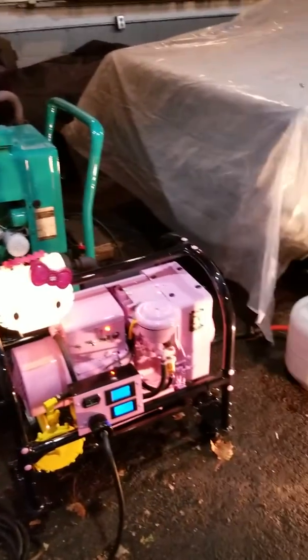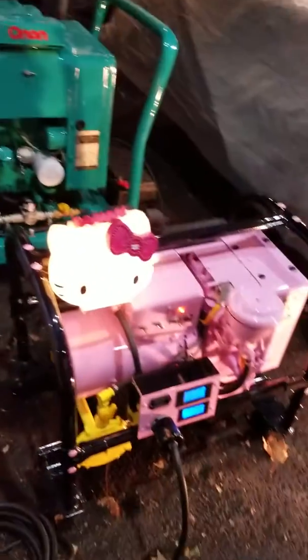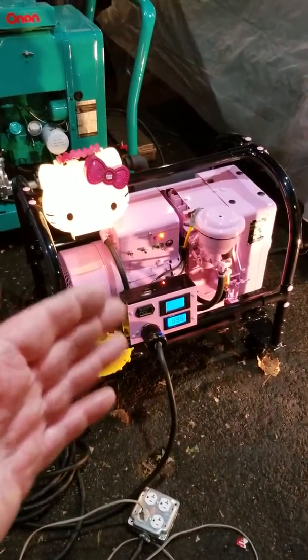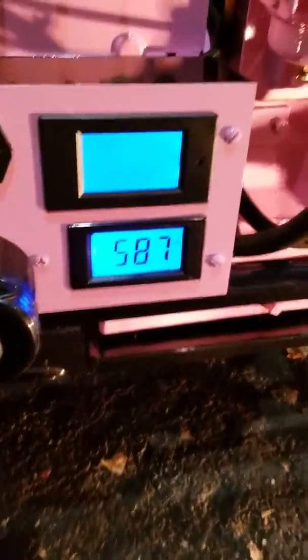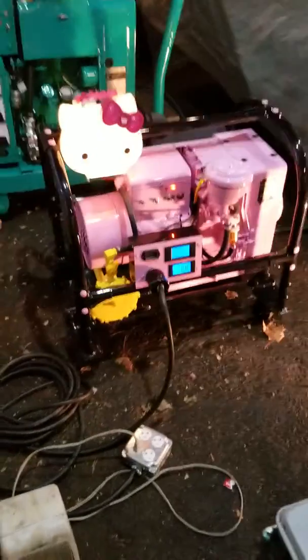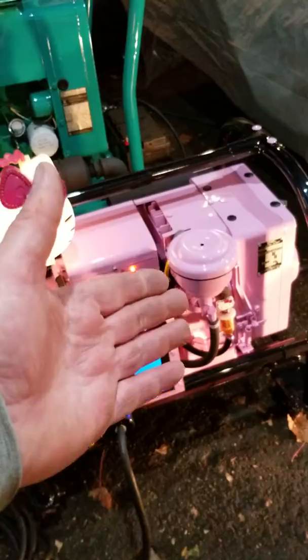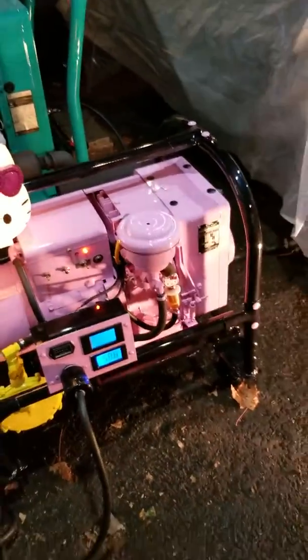Whereas when we're running on gasoline, it took approximately like 30 minutes or so. Anyway, it was suggested to run the Hello Kitty generator — we got 10.31 amps going here, one heater running. That's about it. So it's a 3600 RPM genset, running on propane with a modified carburetor. And I see I forgot the bolt on my air filter. So hopefully that'll last, but we'll leave that the way it is.